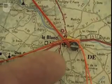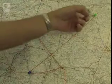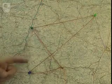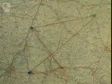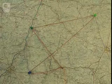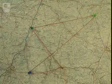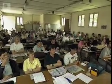From Le Blanc, they'll have to complete a 4-pointed course, which will take them at least 240 kilometres before they return to the starting point. But of course, a closed circuit like this means that some stretches of the journey are going to involve flying into any prevailing wind, and that presents problems for pilots of engineless aircraft.